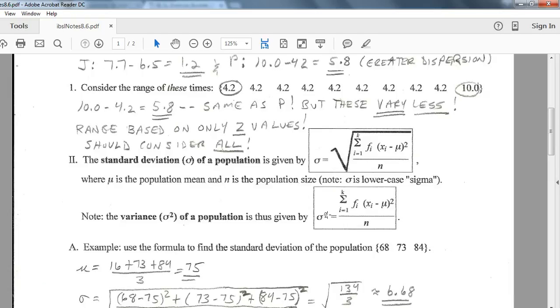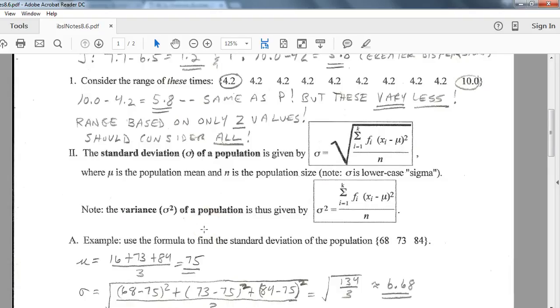When we do these, we always deal with the population and not the sample. I'll speak more to that in just a second, but this is the symbol for population standard deviation, and this is the symbol for population variance. Notice it's just the same thing. The variance is the same thing as saying the standard deviation squared. It just gets rid of the radical. That's all it does.